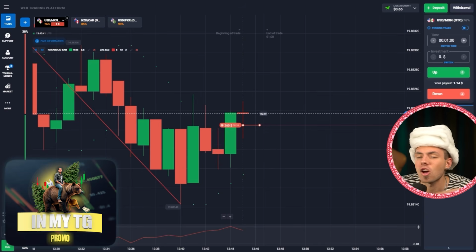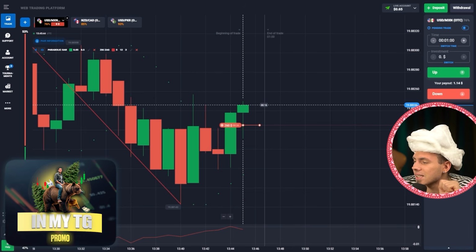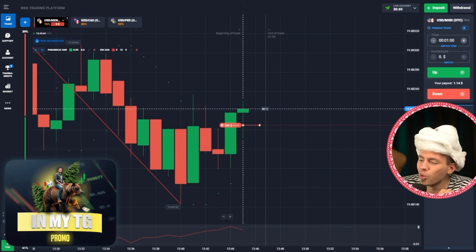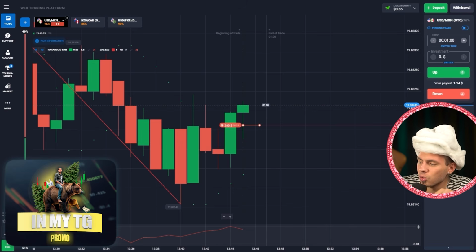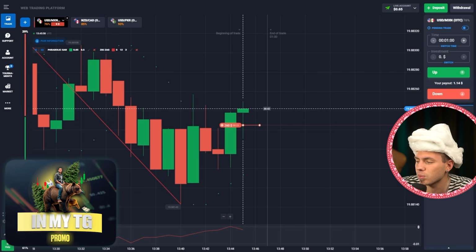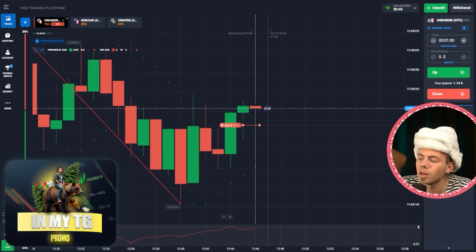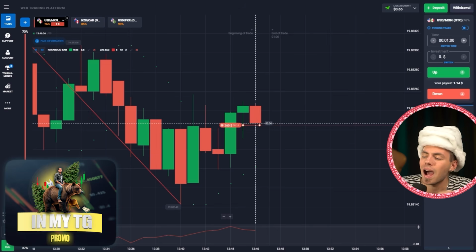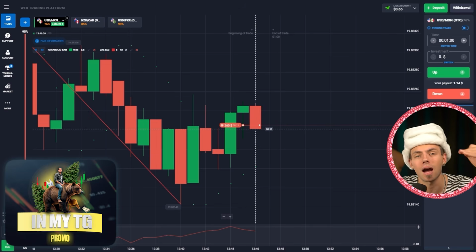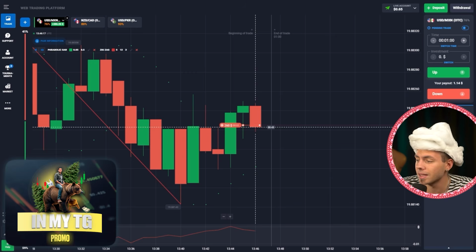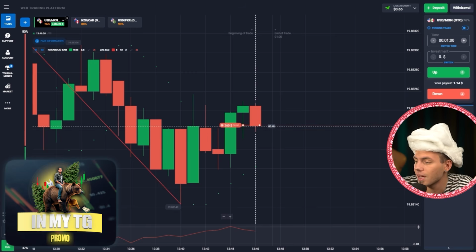Here we have a resistance range, between 19.88220 and 19.88260. Between these two levels we have a very strong resistance, which means that right now the price can oscillate in between these levels, but definitely will not break out of the upper level of this range. This means that right now we will see the option going down, so the short option, and all we need is to be a little bit patient, guys.